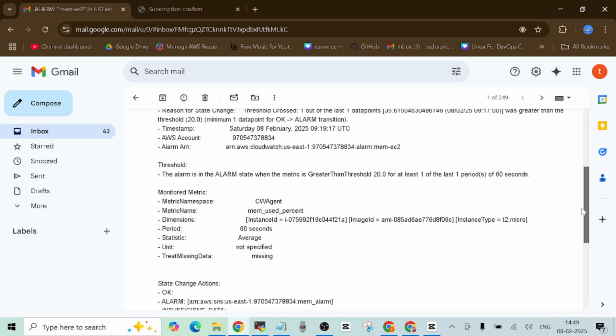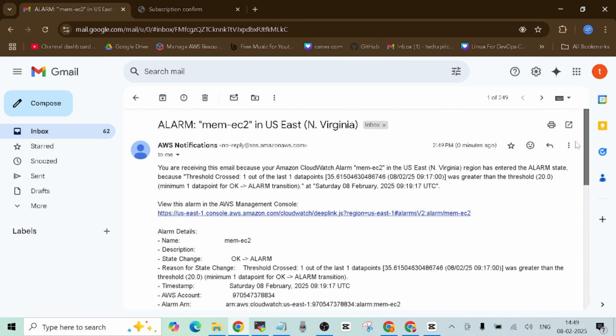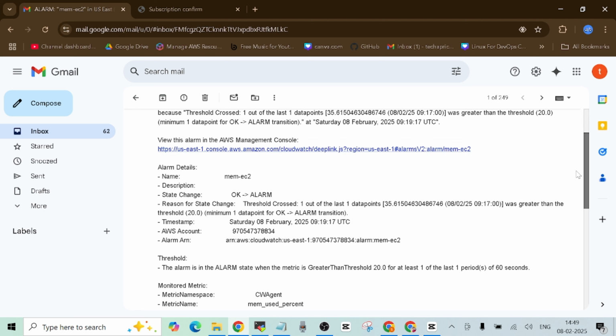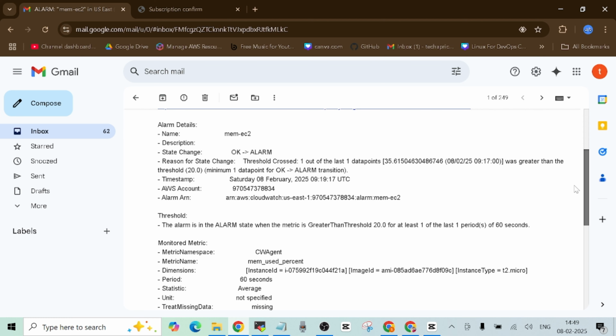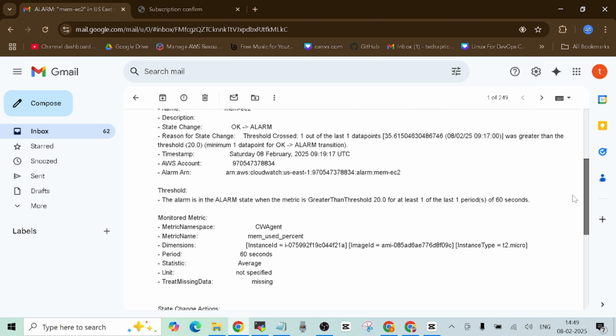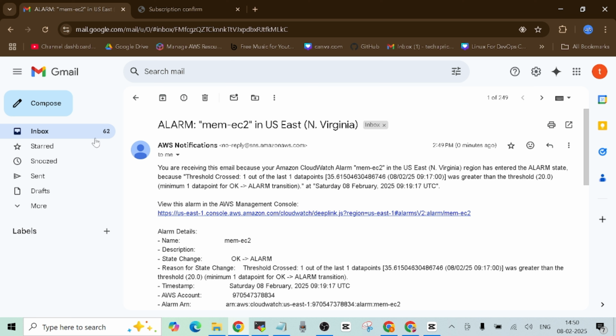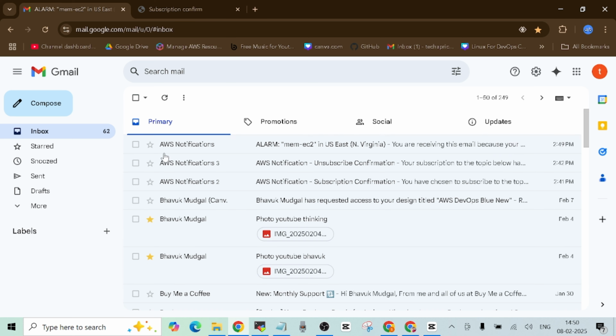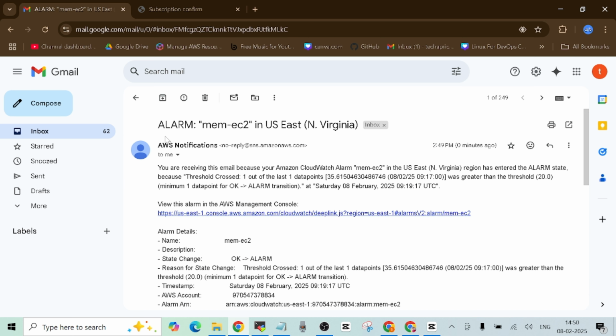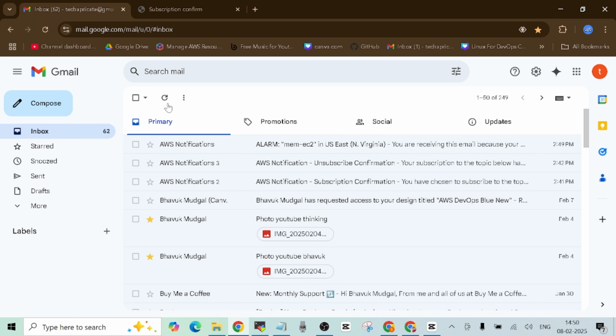Okay, so in this way you can see what CloudWatch agent is able to do. It's able to monitor your resources. It's able to send the custom metrics from your EC2 instance to CloudWatch, and using that metrics you can create an alarm as well. So as soon as the memory utilization breached the threshold, I am able to receive the email notification as well, right? So this is how good this service is to do different things. And also, as I mentioned, it can take some automatic actions as well if you configure it.